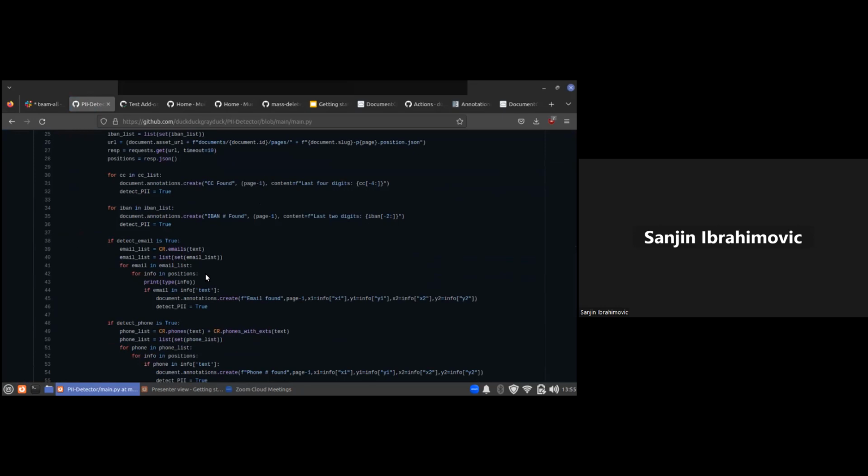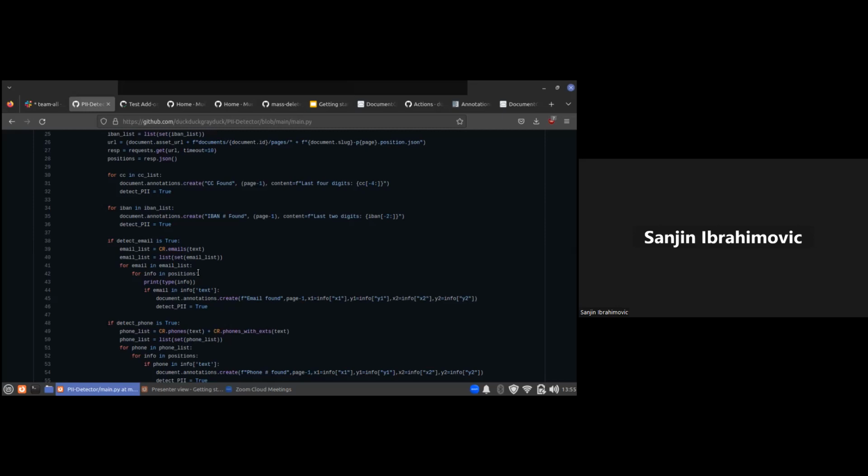Something neat about this add-on is that it uses a positions file. So within the API, there is a positions JSON file that shows you, based on each page in the document, what the position of each word in the document is. Now this is reliant on the optical character recognition that's present when you uploaded the document, whether you manually selected it to run through Tesseract, or for premium users, now we give the option to run it against Amazon's Textract OCR. The generation of that positions file is reliant on how good the OCR is.